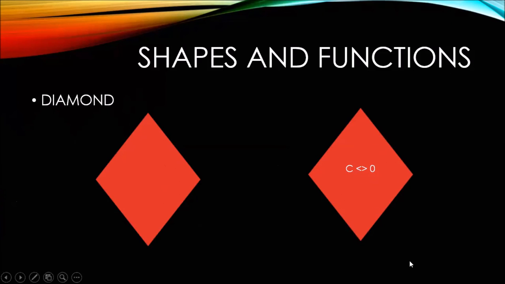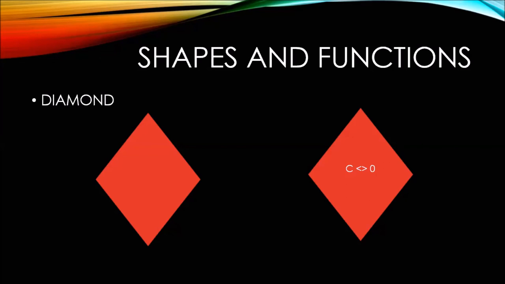You can use the word if, the word while, the word for, or you can structure it like a question. Is C not equal to zero? Is C equal to zero? And then branching from that, you will have true, which is going to signify that C is not equal to zero in this case. So if it is one, if it is two, if it is three, if it is four, then you would show the true part, the false part too.